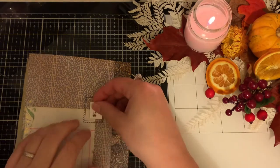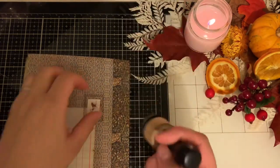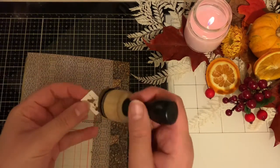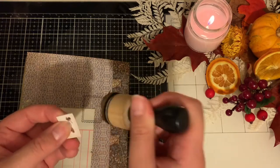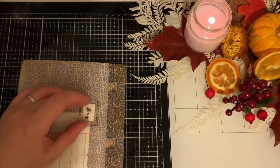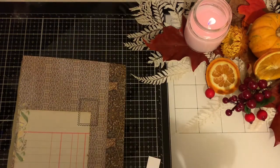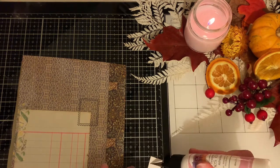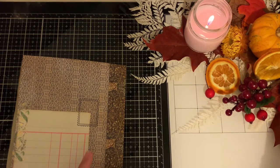So I've got this, so I think I'm gonna pop that in there. All about layering.